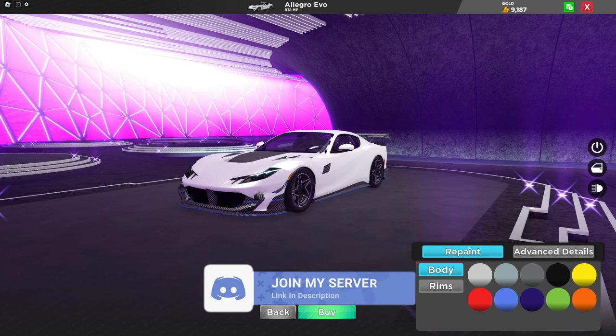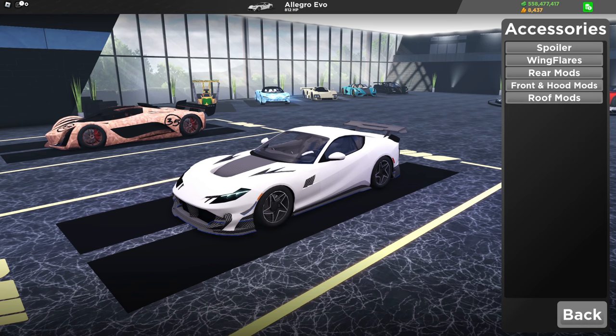And to start off, I'll show you this Allegro Evo, which is 750 gold. And here are the customizations on it.